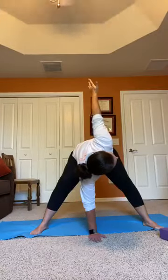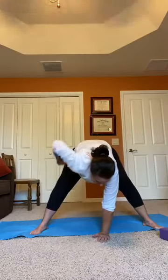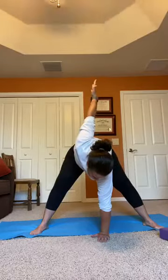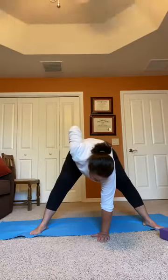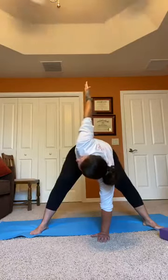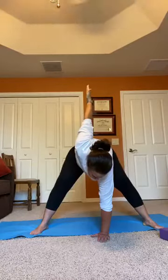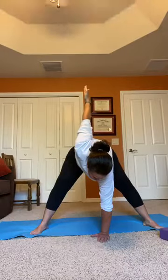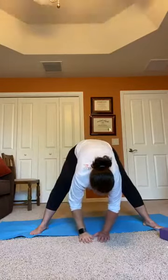Take that hand that's up in the air, place it where your other hand is, twist at your waist, and right arm goes up, looking down or up. And again, the twist is at your waist, not at your hips. So maybe you don't twist as much, knowing that you're trying to leave your hips right in place. One more breath. Bring that hand back down. Slowly rise up.